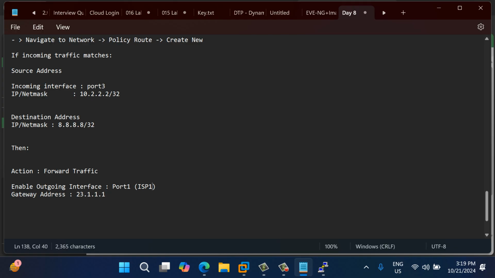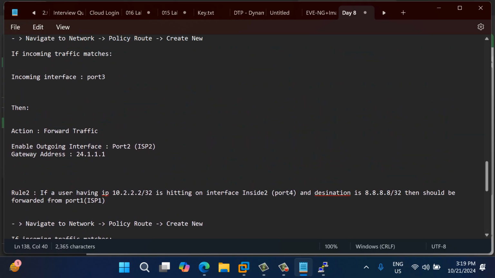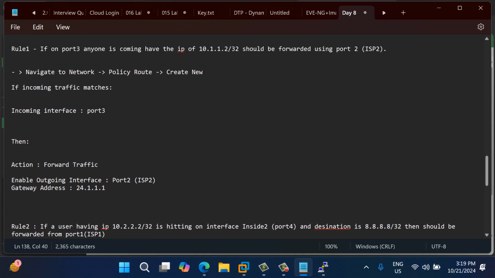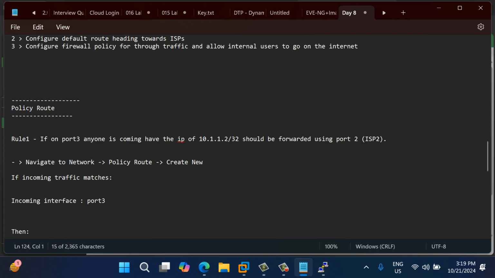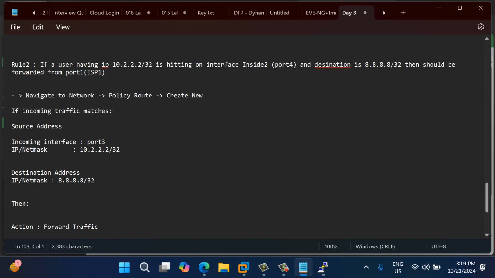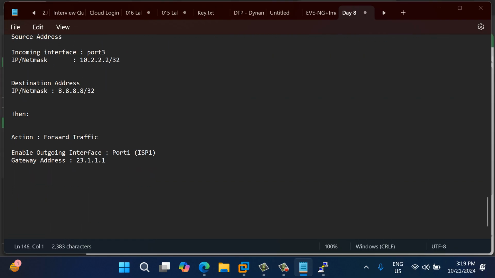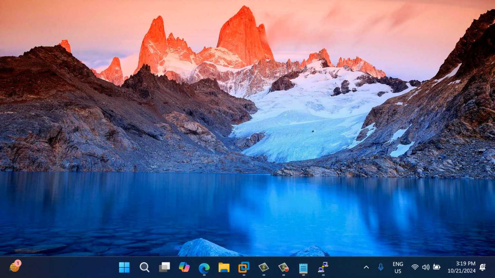Good, good. So this is the node that is ready. Okay. Create FortiGate firewall. Let me put it on the desktop. Let me make a folder here.